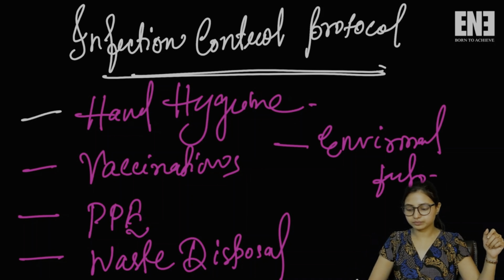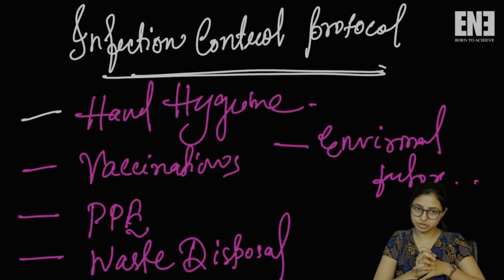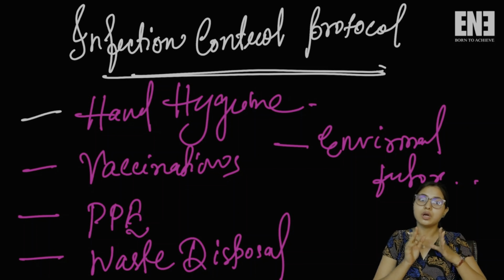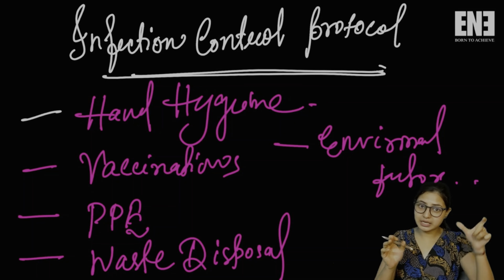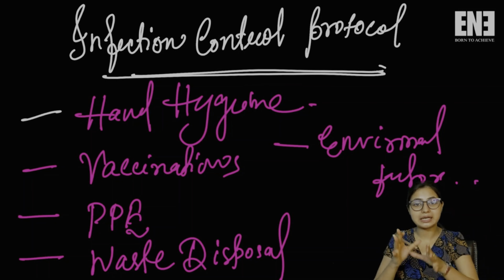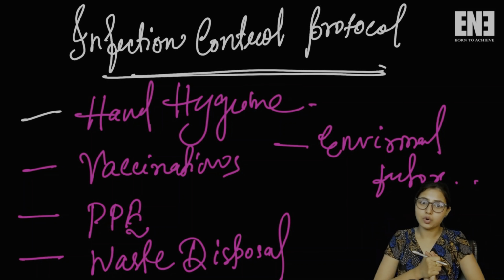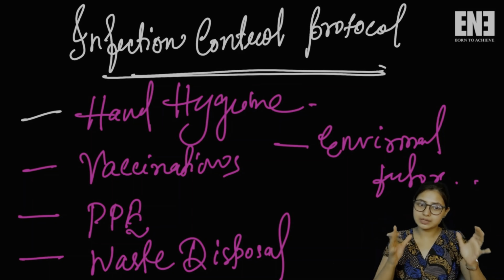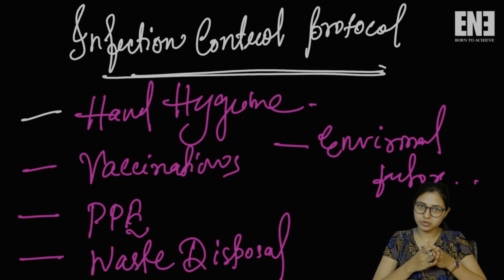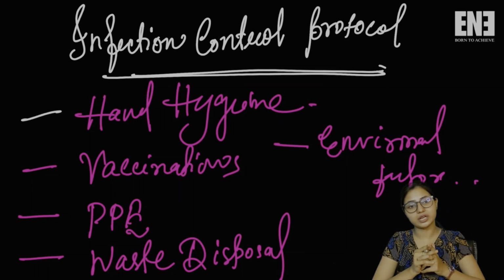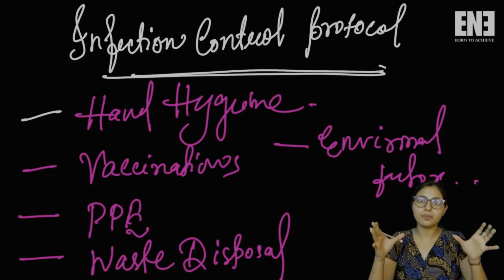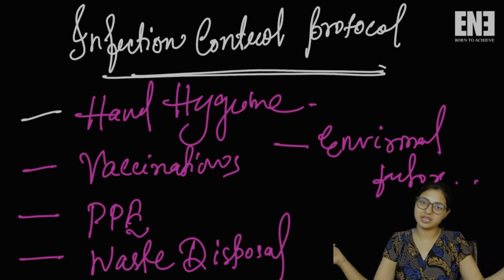These are certain measures which you can take to control infection or to prevent further spread of infection. In our next class, we'll study each of these measures separately and in a detailed manner. We are pausing it here today. In the next class, we'll study hand hygiene, how we are going to take proper hand hygiene measures so that it serves as the proper basic, sterile way to prevent infection.